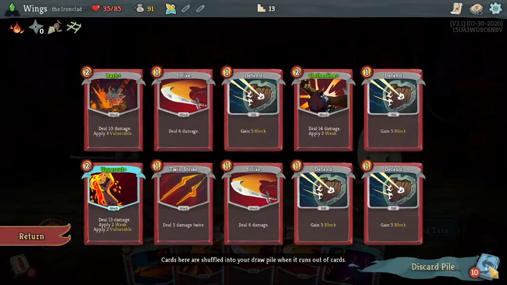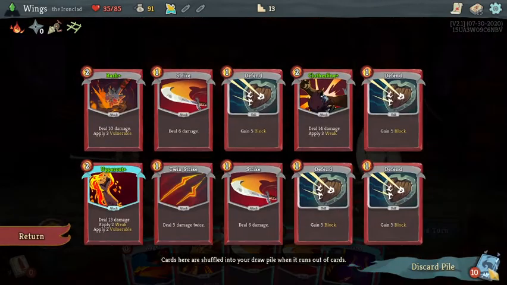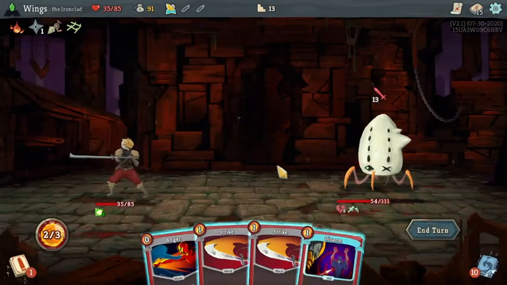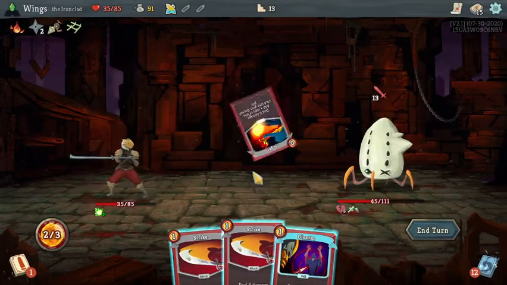Is there anything particular we actually would want? Uppercut is actually really good. Although, Clothesline is probably better than Uppercut since we already have 5 weak on you. So, yeah, let's go for the Clothesline on top. Clearly, we're going to be angering you.